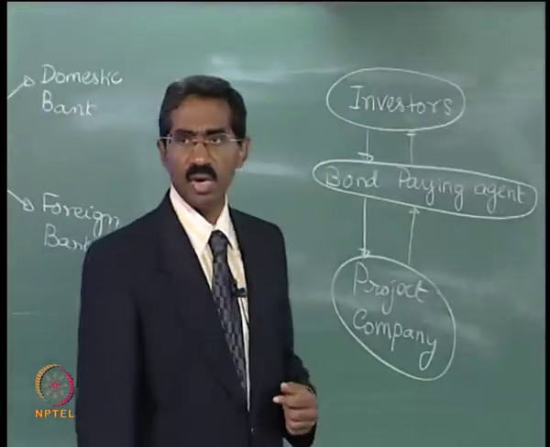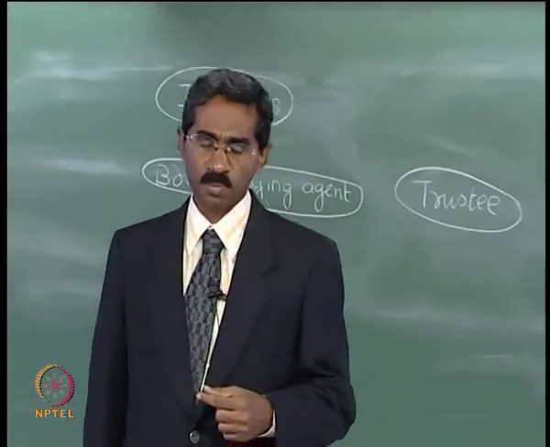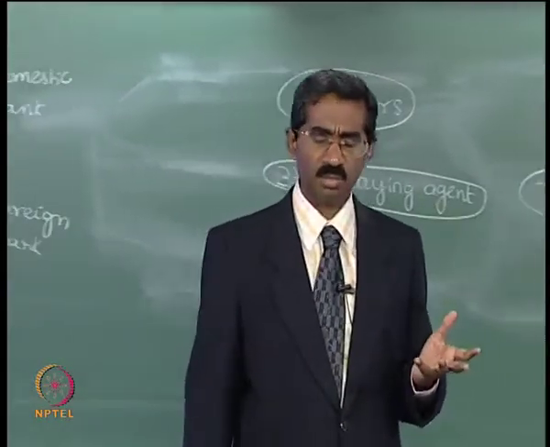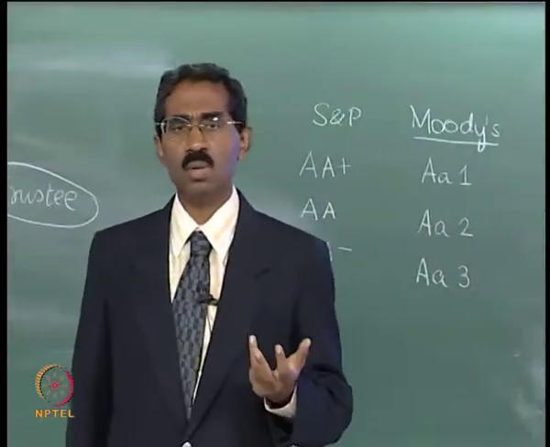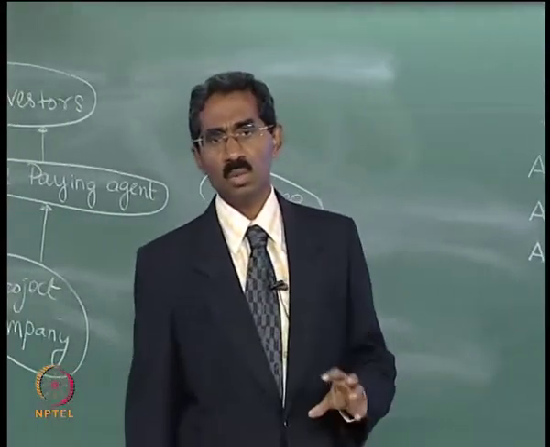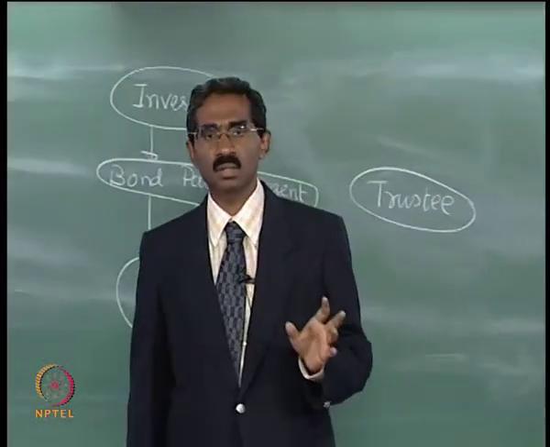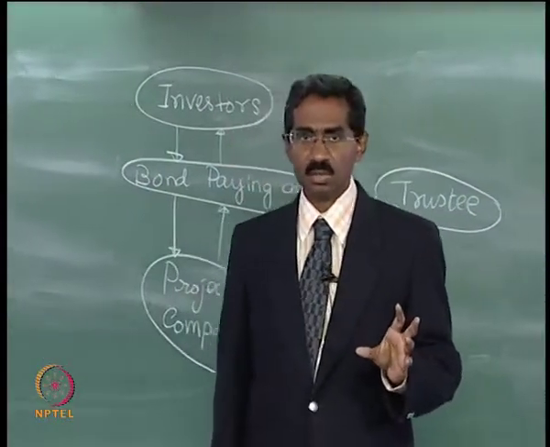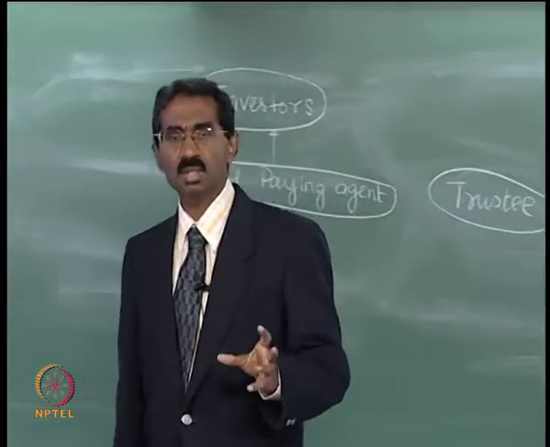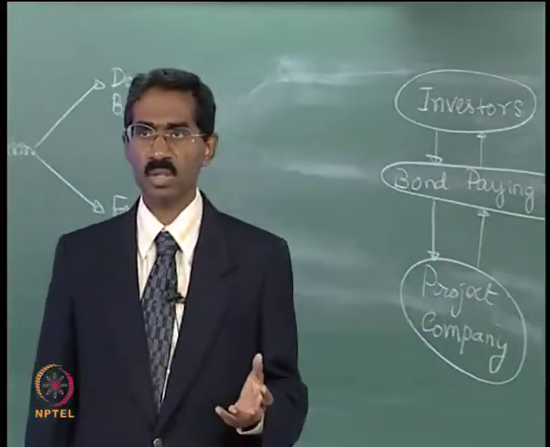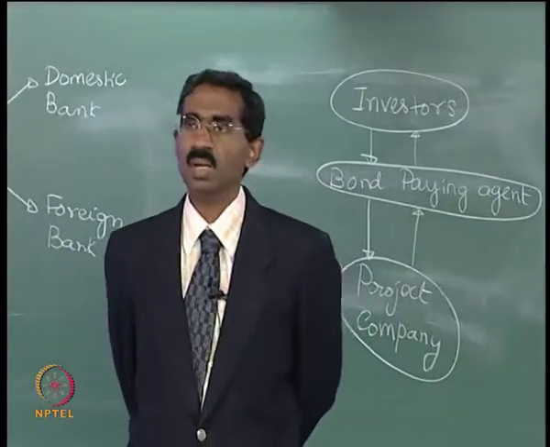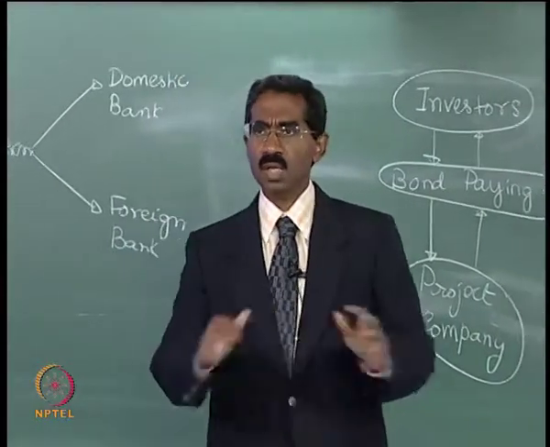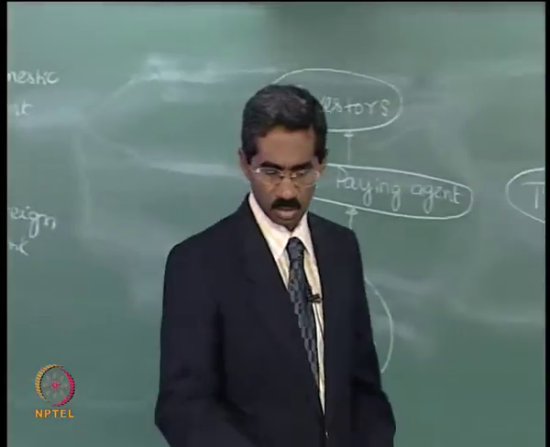And then there is the final bond prospectus that needs to be prepared. The final bond prospectus provides various information on the bond price, it talks about the term of the bond, the potential yield rates, the various covenants and so on. So the final bond prospectus needs to be prepared, which then will be used to market the bond. So this is the broad procedure for issuing project bonds.